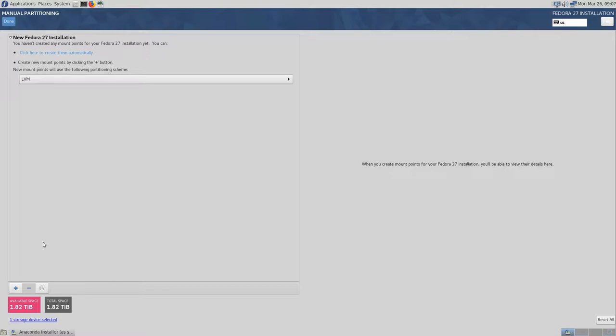Okay. Available space, total space, 1.82 gigabytes. I think that's not the one I want. You haven't created any mount points, and so on and so forth. Okay, so reset all. This is not actually fitting the screen right, is it?